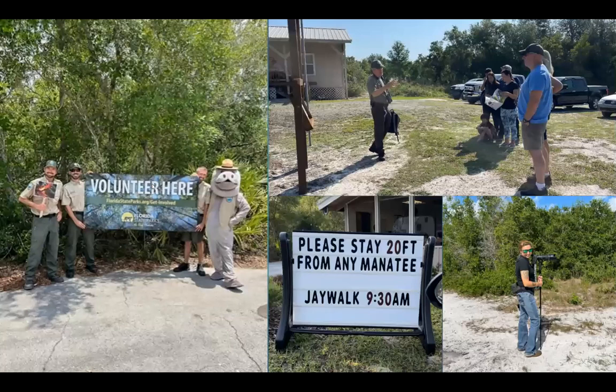We want to do more quarterly surveys for our scrub jays. So, having more volunteers to help with quarterly surveys, not just for the annual one we do in June or July, would also be really, really helpful. And there's a slew of other things that you could do. These are just the things that are specific to some of the animals that we talked about today.